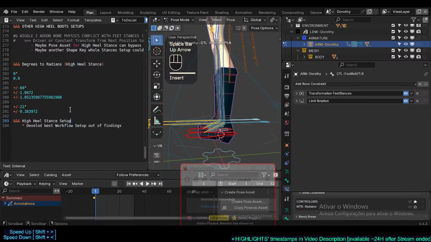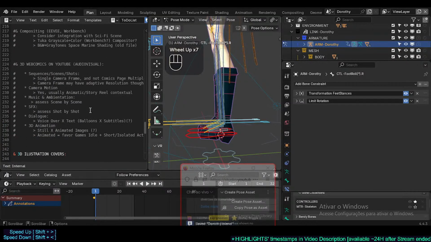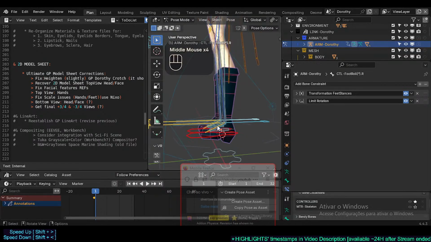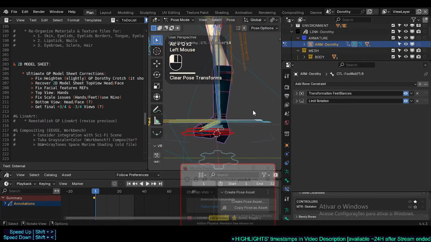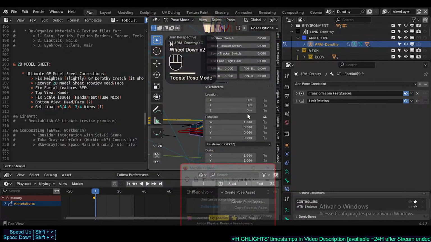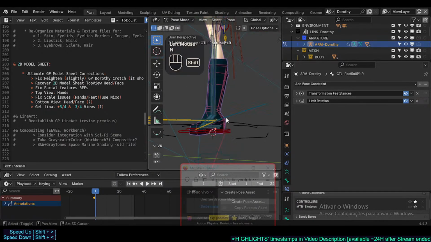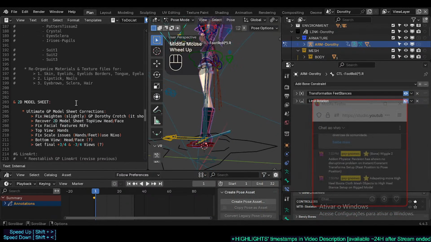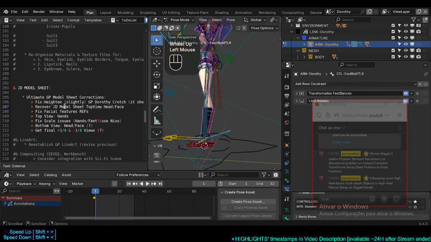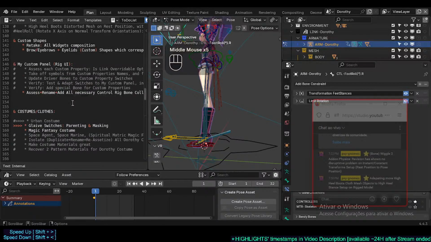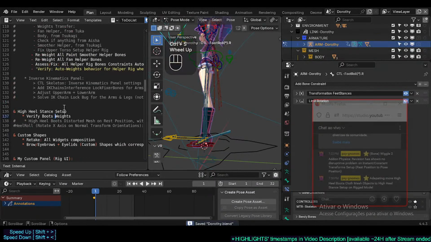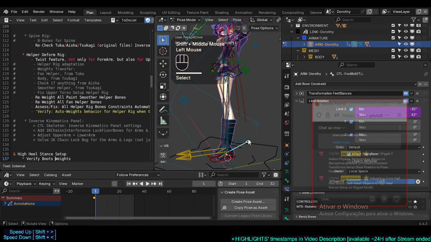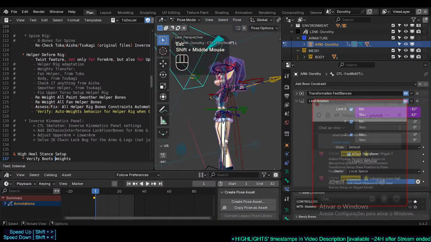Yeah, workflow it's setup. It's something that will remind me what I mean by that: what is the order of things that should be made in order to get this thing in a more easy way to understand, right? The clearer, more didactic way to do that kind of high heel boots rig. Okay, then. So this was one of the little things that would be nice to fix, and we achieved it.